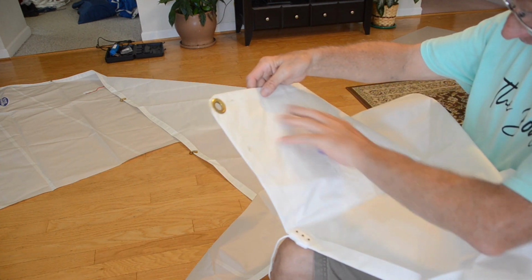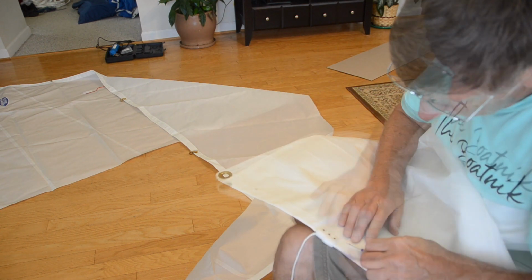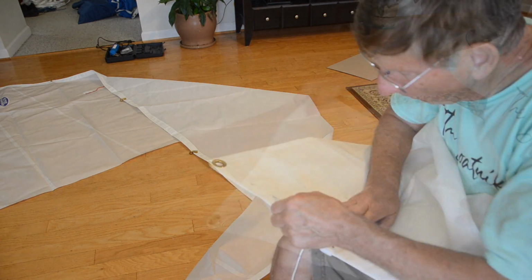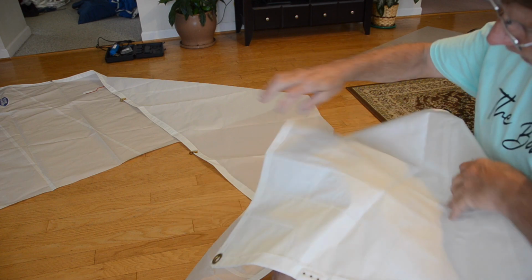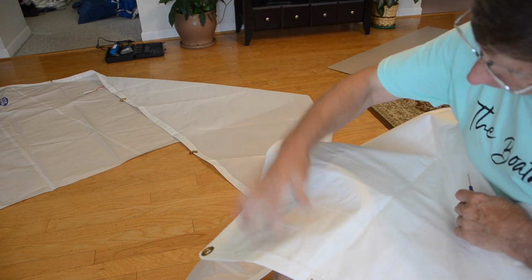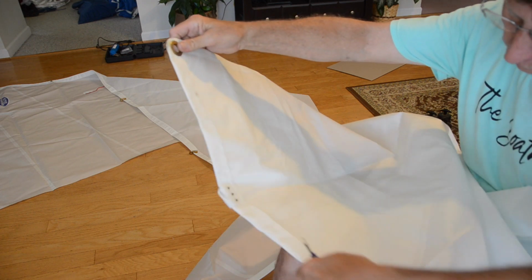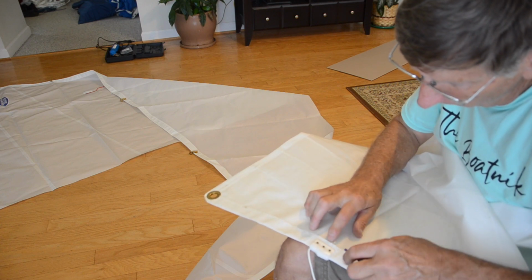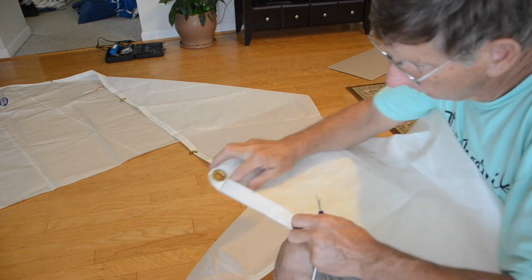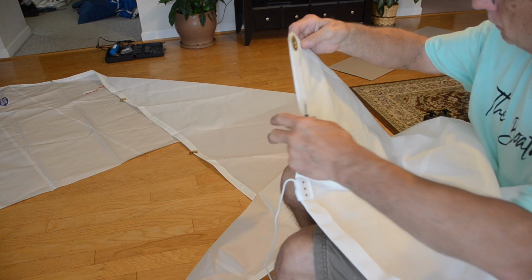And then I'm going to take all these patches off right here and just reuse them. Put them right back. And it just tapers out, you know, from a single layer, a double layer, a triple layer, a quad layer, and then five layers right in the corner. And it just spreads out the pressure on the sail when the wind picks up. Okay, so that's all loose except for those little rivets I've got to drill out.